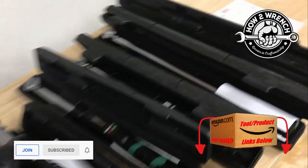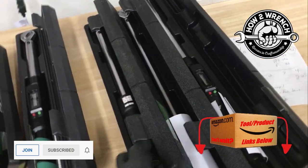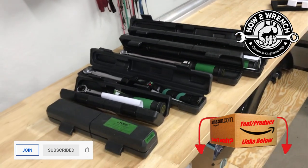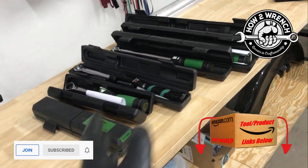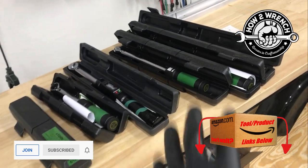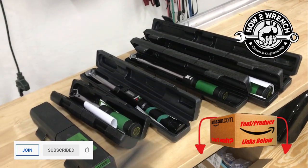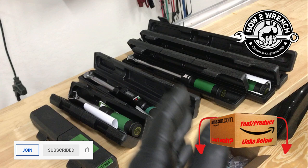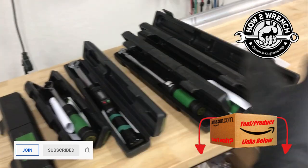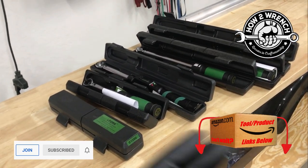I'm doing a dirt bike tire change right now, so I'm going to grab the one I need for that. We're also going to revisit some curriculum on how to use torque wrenches properly and how to pick the right one. When e-torque first reached out, they offered to send a couple, but I said that wouldn't make sense — it would just point toward one wrench rather than discussing which one you should pick.